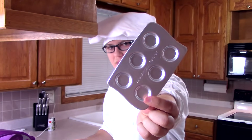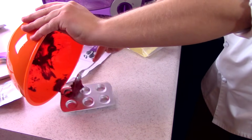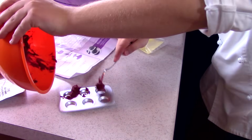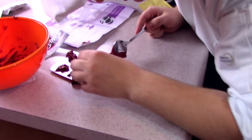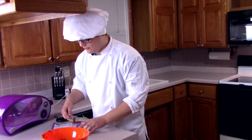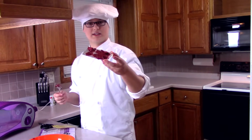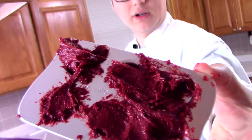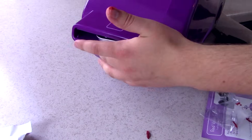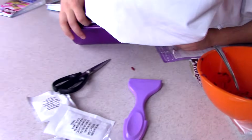A tray provided special by Martha Stewart — thank you for that. This is cooking for television, folks, so I have to do this a little. There we go. If you can do anything you put your mind to — if a toy is designed for children, it does not mean adults are not capable of doing this. I am living proof that anybody can cook with an Easy Bake oven. You stick it in here. I don't know how far you stick it in. It's actually plugged in right now, so I'm not going to stick scissors in there yet.